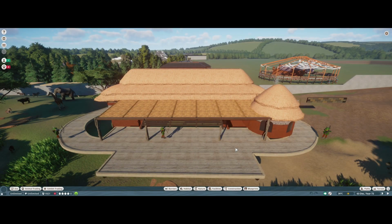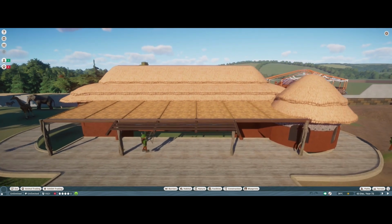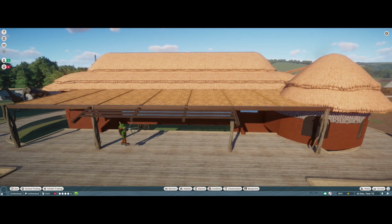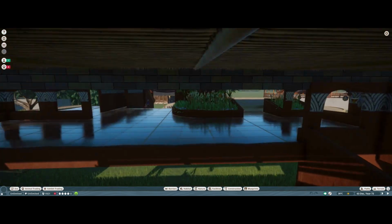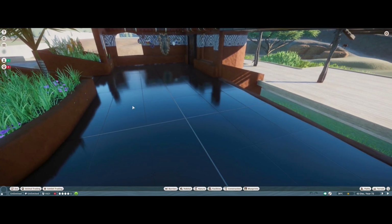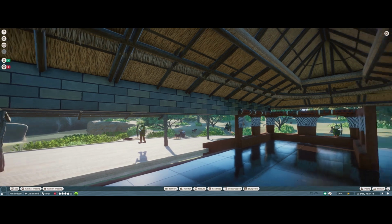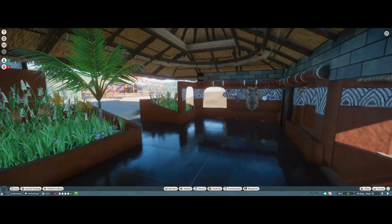Alright, so we've got the shell of the building laid out. Obviously it's a lot different than the original design that we had, still back there in the corner. It definitely looks a lot more traditional in its build elements here. We've got the mud huts with the thatch roofs, but inside it's a little bit more modern. We've got this shiny floor here and this modern looking kind of trim piece, which I'm actually going to work all the way around the top of the building.